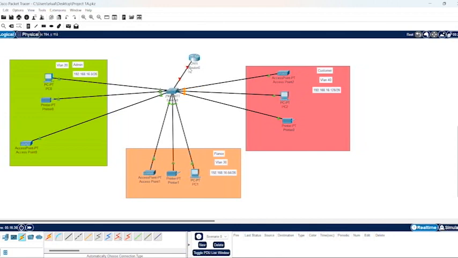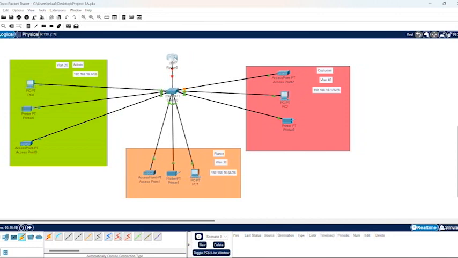So let me connect this router as well. Gig 0/0. I think we are good now.